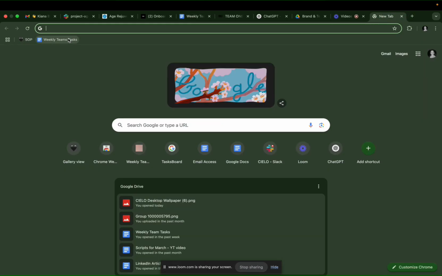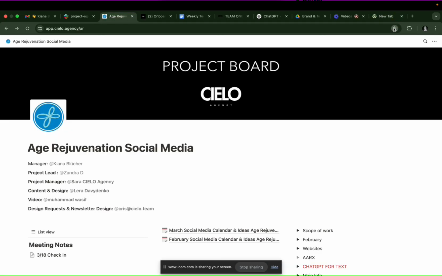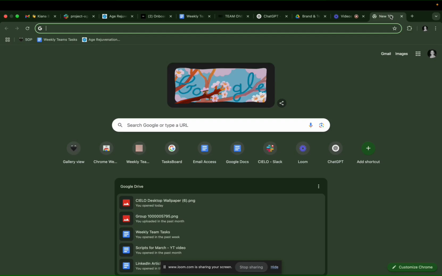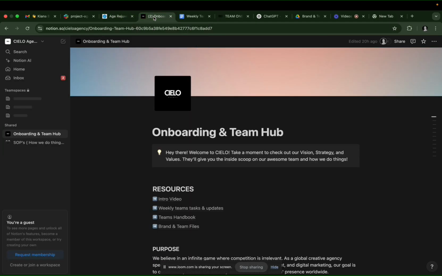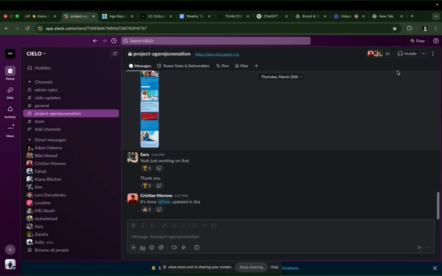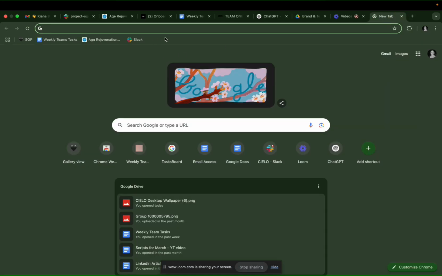And then it will appear here. So basically just shortcuts, but this is really, really helpful over time because obviously you will have different files, like for example, this project board. And so on. So like I said, overall, really, really helpful. You can pin the Slack. And that way you don't lose any of those files.